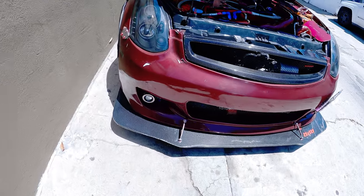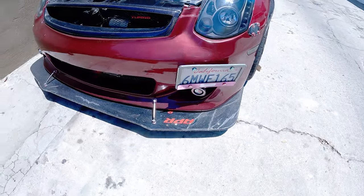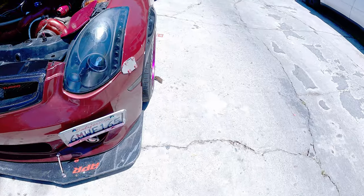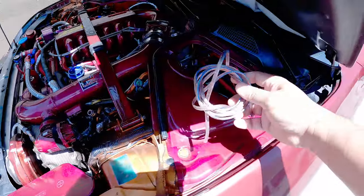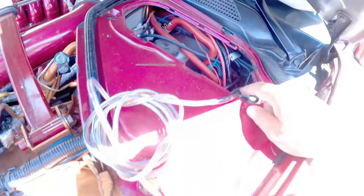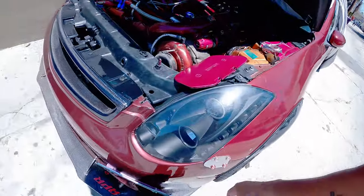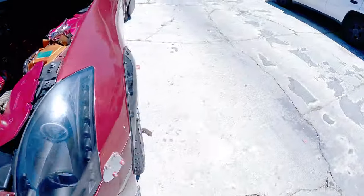I have this Angel Eye that I installed a few weeks ago, but I never got a chance to connect and splice all the wiring, all this light bulb. So today I'm gonna try to run the wiring cable down the firewall. It's gonna have to do a little drilling. It's just these two little pieces of cable, and I'll drill and connect to one of the switches I have. I already have the switch inside.